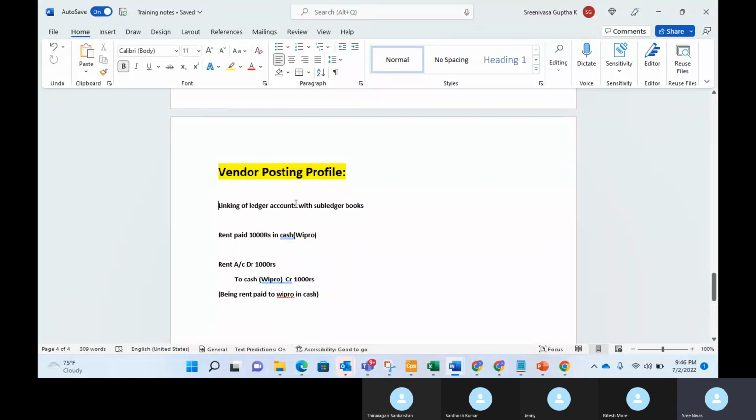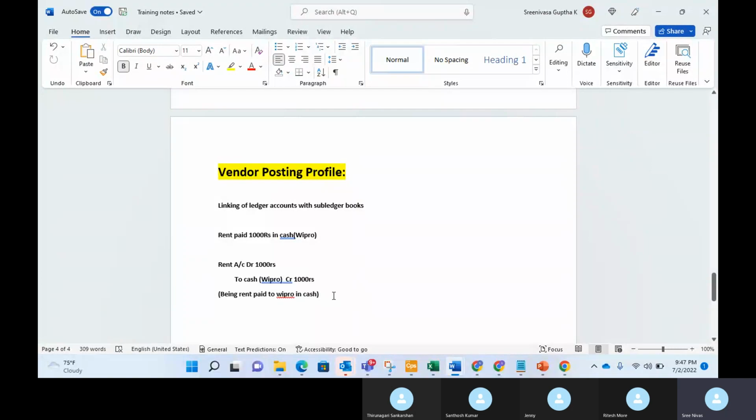How do you link ledger accounts with the subledger books? Yeah, clear. You can unmute whenever I ask for any response, and you can respond so that I will understand.